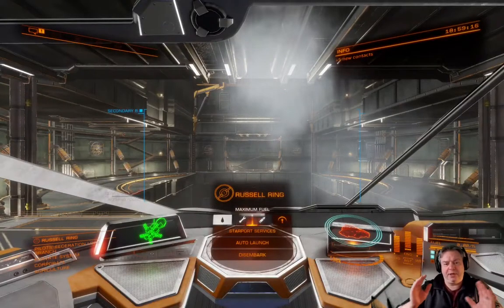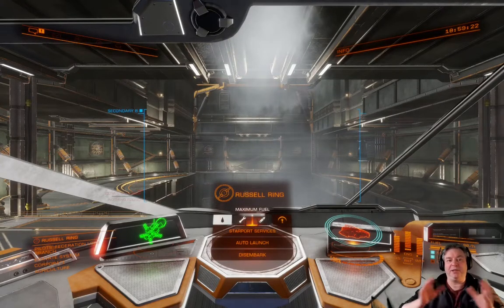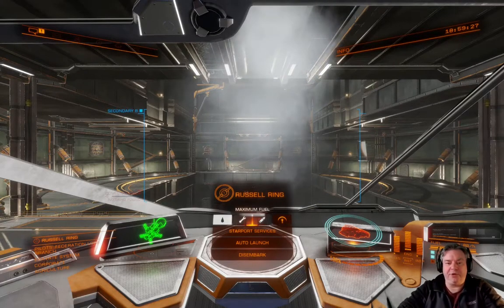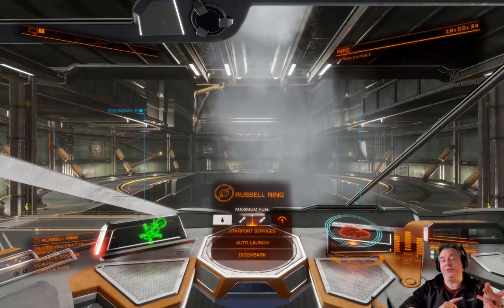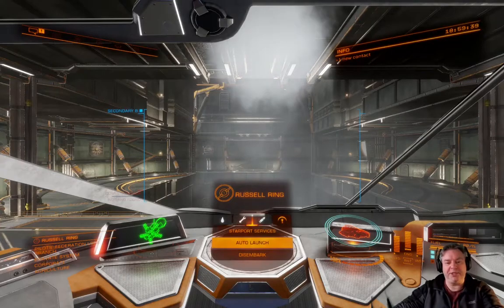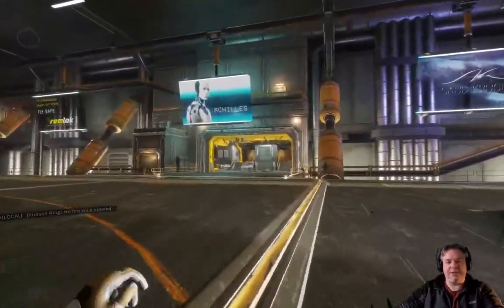Okay, so I've started the game where I left off X number of years ago with my previous commander. Because I've played before, I'm in my Python at Russell Ring. If you're a new player, you may start off in your Sidewinder in the hangar, or you may start off on the Concourse. But if you do start in the ship and you want to get more of the Odyssey content, hit disembark, and then once you're outside on the landing pad, head over to the lifts.